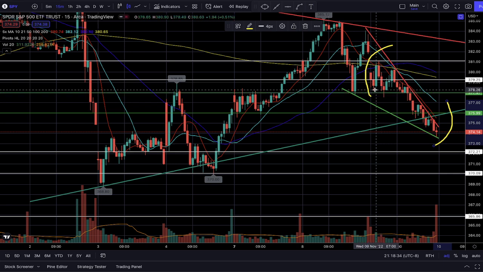And how did I know this? Well, first of all, today as we're consolidating, we did not get an immediate impulsive reaction to the upside after reacting to and retesting this 378 previous level of resistance, now new support level. And how can I base this off, without any real evidence? Well, there is evidence, right?